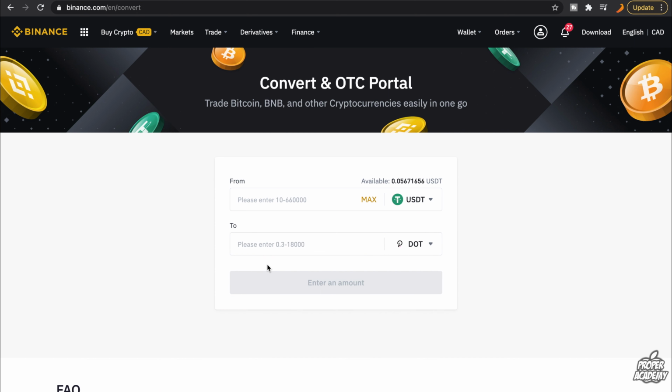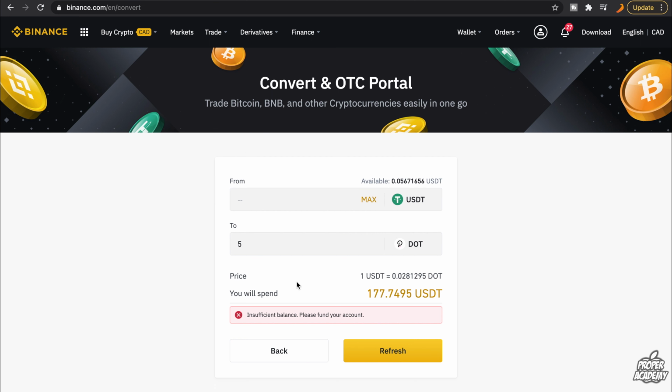And then you have two options here. You can either click up here and decide how much USDT you want to transfer over. So let's just say if I want to do 100, I can type in 100 USDT. Or I can go to the bottom here and type in how much Polkadot I want to buy. So let's just say if I want to buy 5 Polkadot, I can do that as well. Either way, whatever way works for you. After you're done doing that, you want to click on Preview Conversion. And that will show you the exchange that you're going to get. So if I wanted to buy 5 DOT, it would cost me 177 USDT.